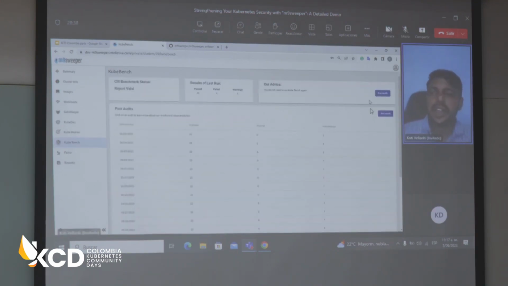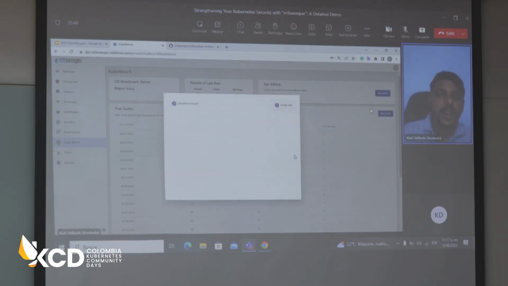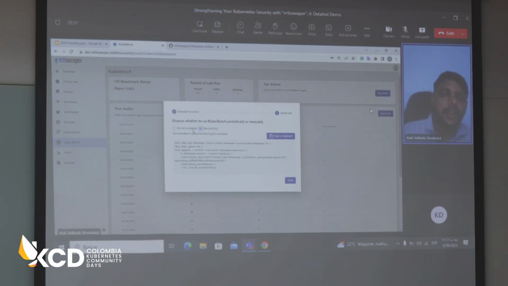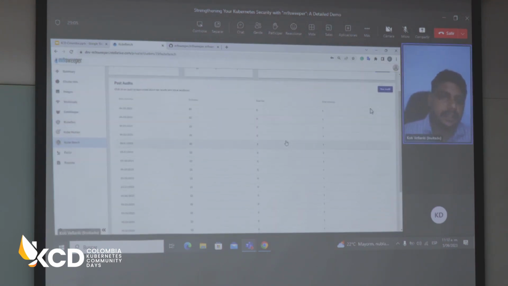Here also you have the same option. When you want to run the audit, you can select the environment. For example, if I have an AKS cluster, then I can use this command. Whether I want to run it daily, weekly, monthly, or only one time, or customize it, I just copy the command and change the cron job. That is how easy it is to run.